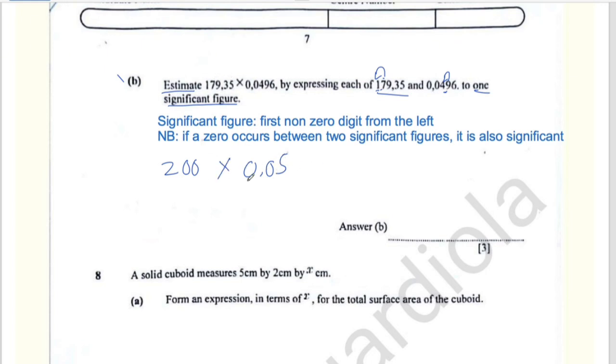We are estimating, meaning that we're going to give a rough figure. So 200 times 0.05, we can use many methods to multiply this. You can just multiply 200 by 5, then in the answer, you move the decimal place 2 places to the left. Or you can convert 0.05 to a fraction and then you multiply. You still get the same answer, you get 10. Like I said, the second method, we can do it in this way: 200 times 5 over 100, you divide both numbers by 100, and then you get 5 times 2, giving you the same answer, 10.